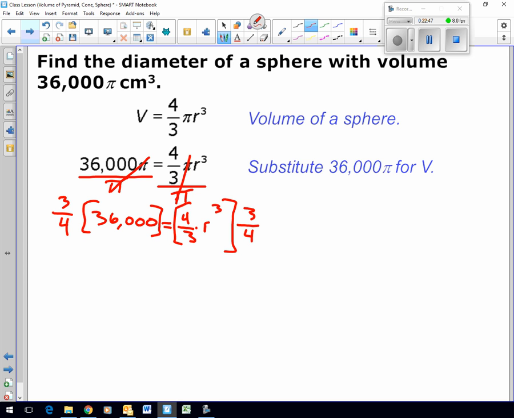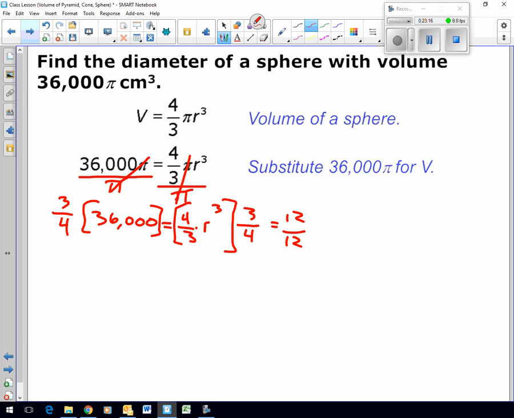Why, Mr. Hobbs, do you multiply by the reciprocal? It goes all the way back to your fraction rules. You guys remember when you multiply fractions, you multiply straight across? Does everybody remember that? Traylon, what's 4 times 3? What's 3 times 4? What is the fraction 12/12 simplified to?